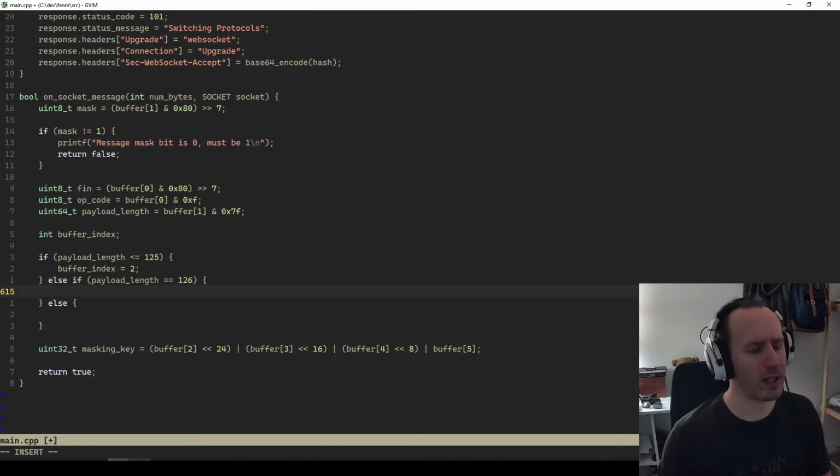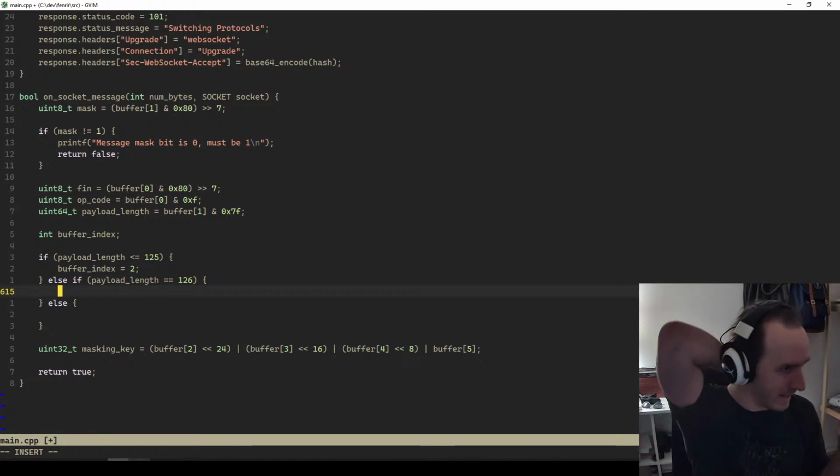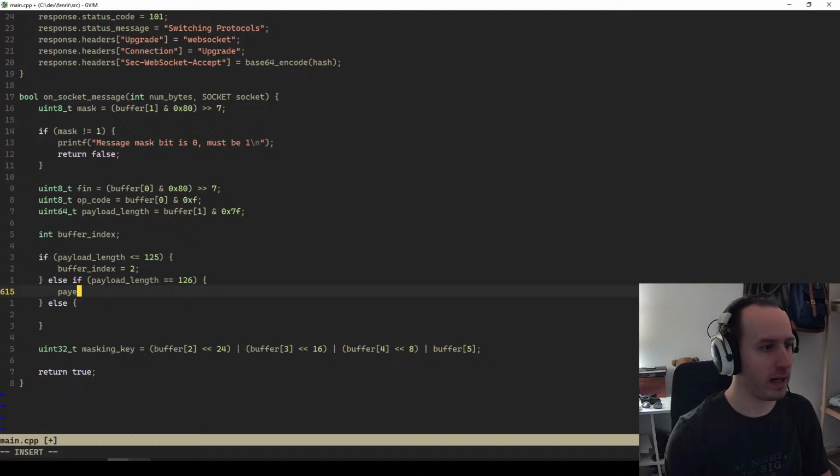If the length is 126, then we need to read the next 16 bits, which is 2 bytes, right? So the payload length is going to be the next 2 buffers, right? Which is buffer 2, bit shifted to the left by 24. Or that with buffer 3.